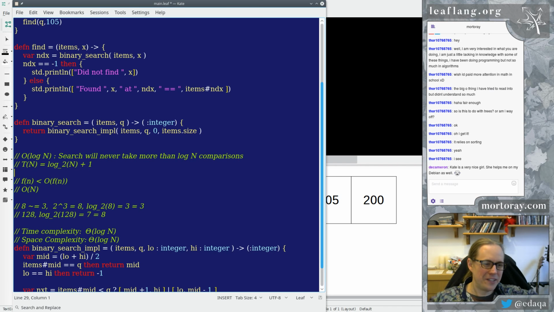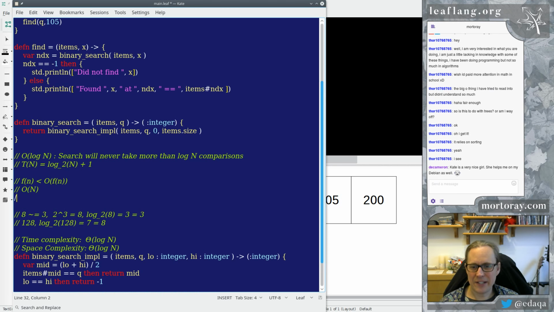What does this mean? This is some crazy stuff here. It's saying this is an upper bound. All it's saying is that if I'm saying it takes O of log n steps, it can never actually take more than n steps. So this algorithm here has to be less than this one. But I can stick in n here, right? Because log 2 to the n plus 1 is definitely less than n. I can guarantee that.